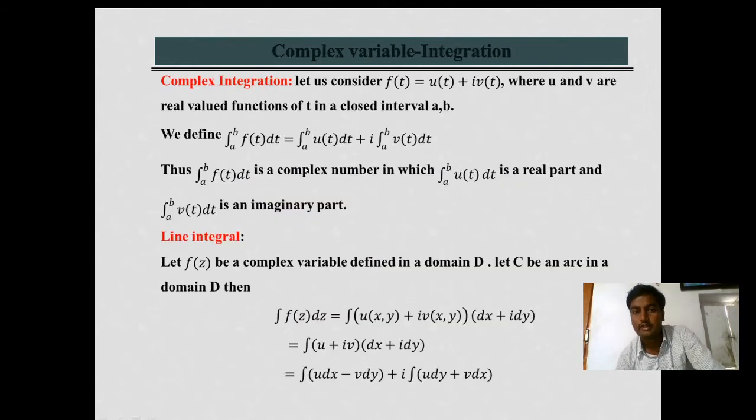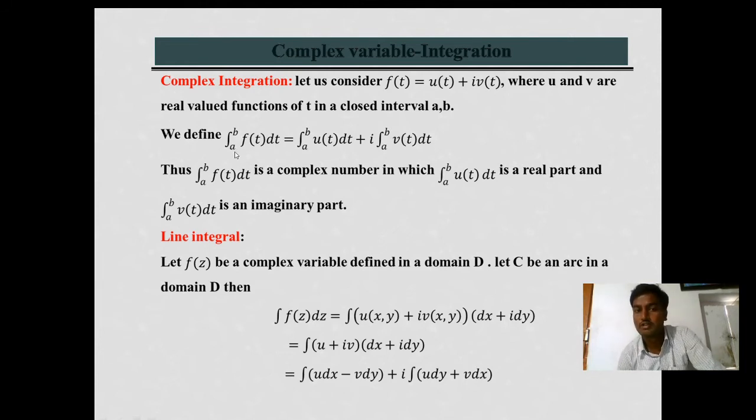Now coming to integration. So f of z is nothing but u of x comma y plus iv of x comma y. See, f of t is nothing but u of t plus iv of t. So t is any variable. We can represent it as z, t, p, q and so on, right? Now in any closed interval ab, you have to integrate. Integration is nothing but finding area over a to b or any region, right?